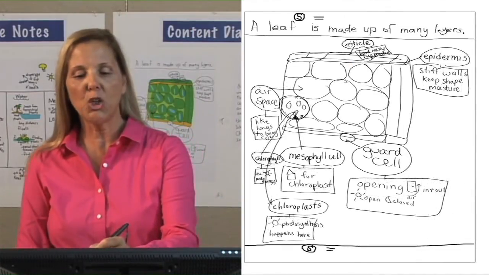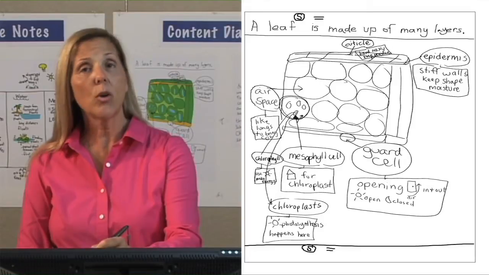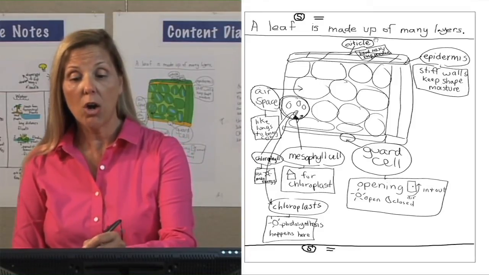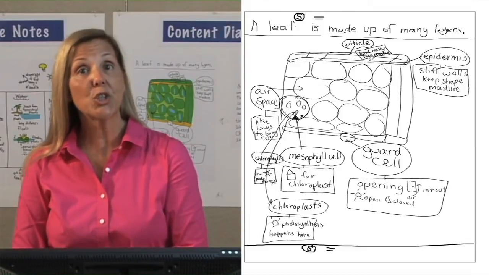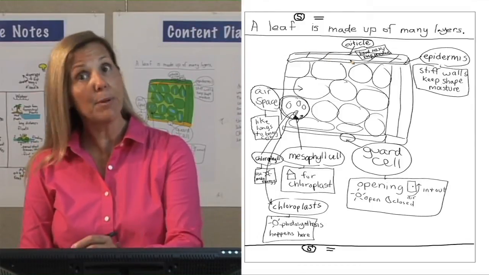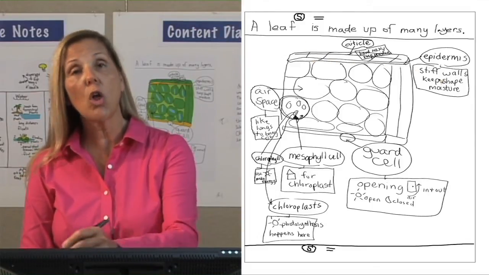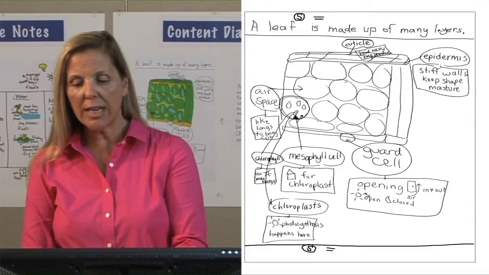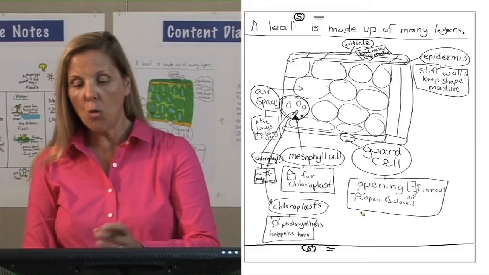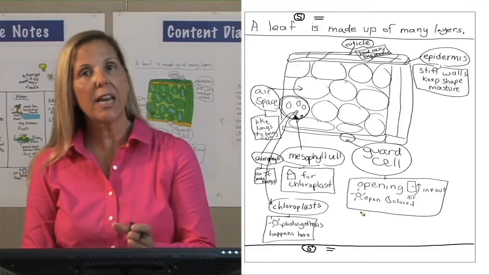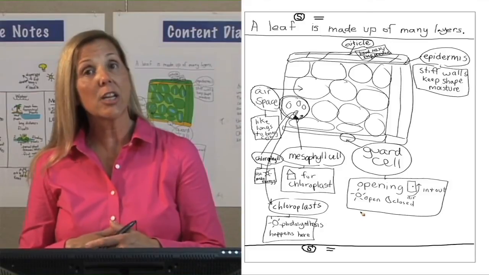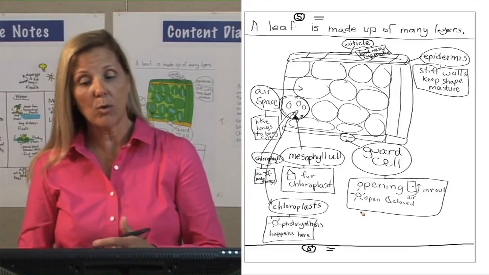So we started up at the cuticle, and we not only told the function, we added some descriptive words there. Hard, waxy, keeps the moisture in. The next layer is the epidermis. It is a stiff wall that keeps the moisture also in the plant. Then we went to the guard cell and how the guard cell opens and closes. It opens during the daytime and it closes at night. And it's just that. It's like a door that lets things in and out of the leaf.